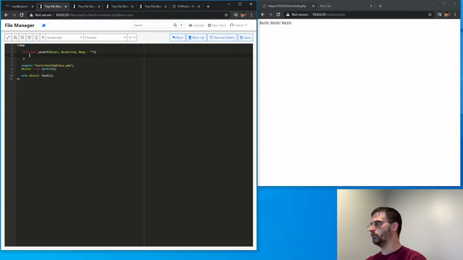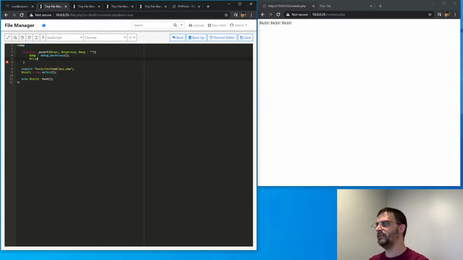Let's do, I want to get a backtrace so that I can get some file names and line numbers, and you'll see why I want that in a little while, but just bear with me on this as we're just going to start here. It's only going to get better, I promise.